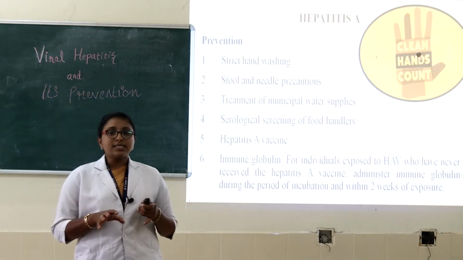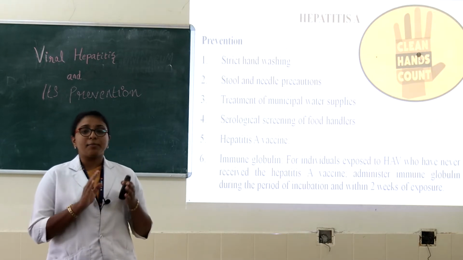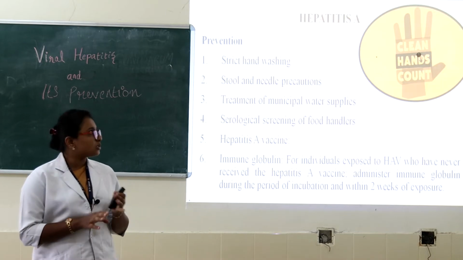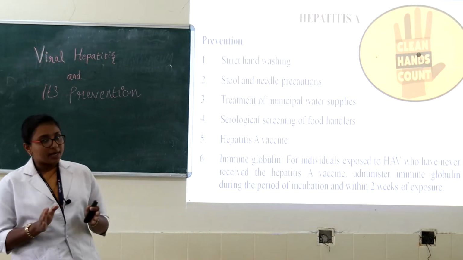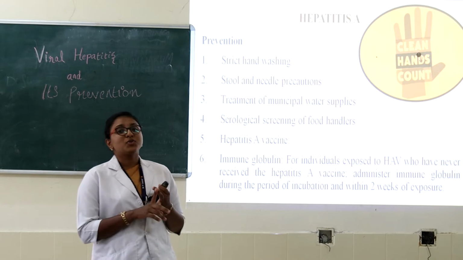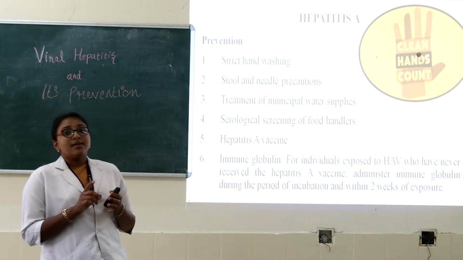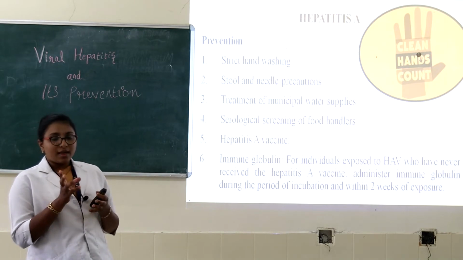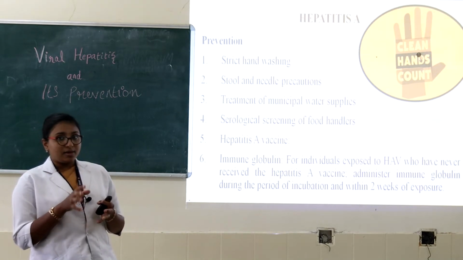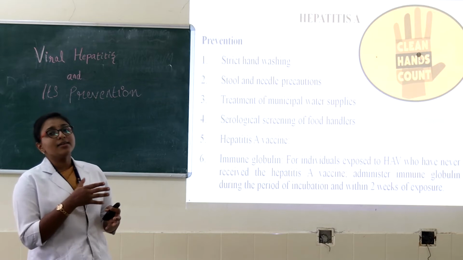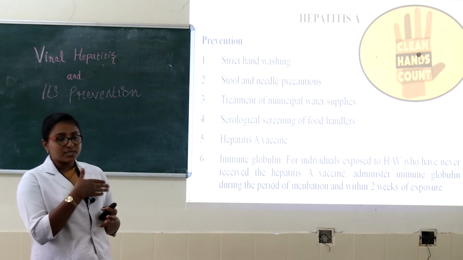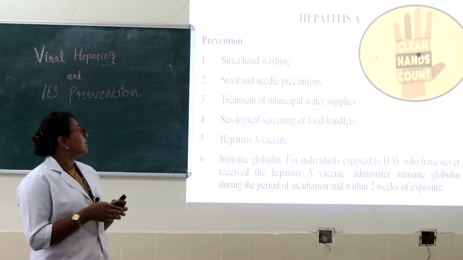All the viral hepatitis can be prevented by strict and frequent hand washing. So the first and important thing in hepatitis, in case of A also, is strict hand washing, then stool and needle precautions. We have to be cautious while handling stool and needles of patients who are infected with hepatitis A.